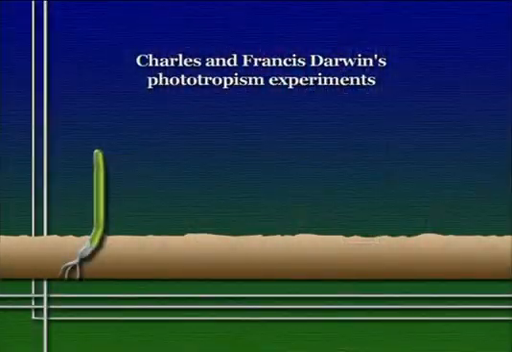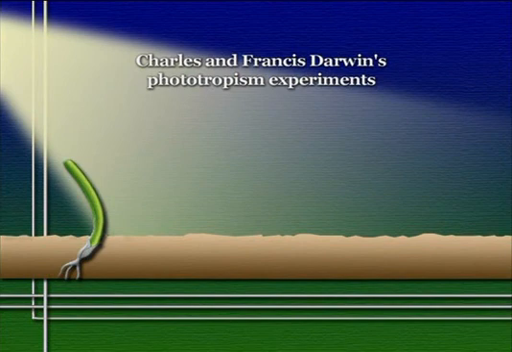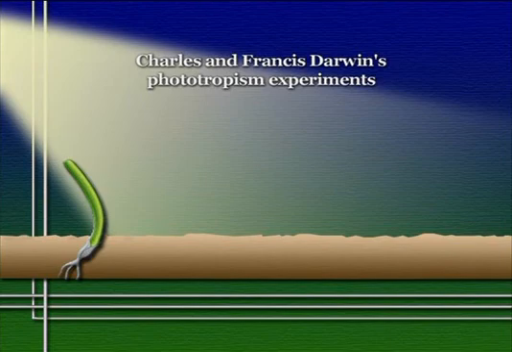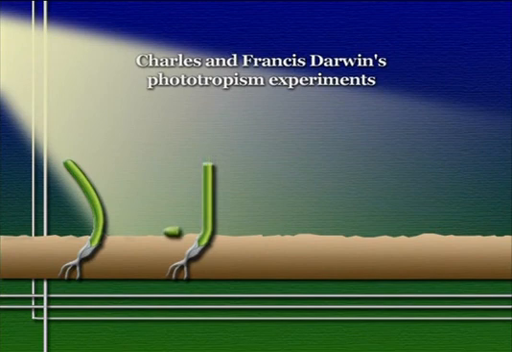The Darwins did their work with young oat seedlings. Ordinarily, these young seedlings show a very strong phototropic response — if you take a very young seedling, just a single shoot, and illuminate it from one side, it'll bend dramatically and very quickly towards the side where the light is coming from. The Darwins hypothesized that it was the very tip of the growing oat shoot that contained tissue able to detect and respond to light. They tested this by slicing off the tip of a young oat shoot; without the tip, the shoot no longer responded to light and would just grow straight up. So that showed there was something important about the tip.